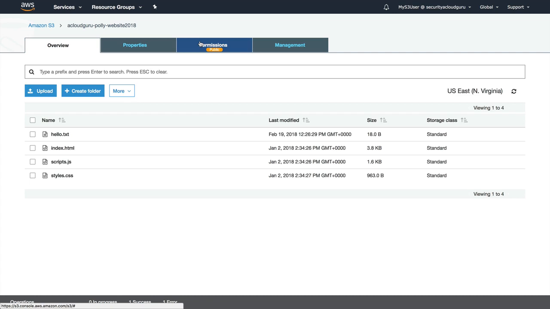But we might want to start locking things down. Like we might want to restrict access to an individual bucket. And we might not want to do that through IAM. We might want to do that through S3. And we can do that using S3 bucket policies. So that's what we're going to cover off in the next lecture.